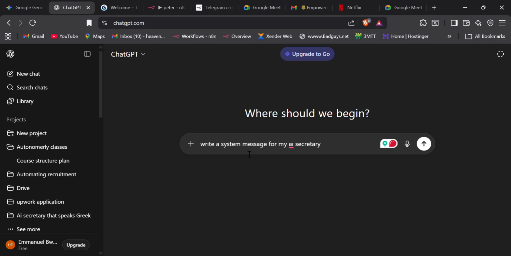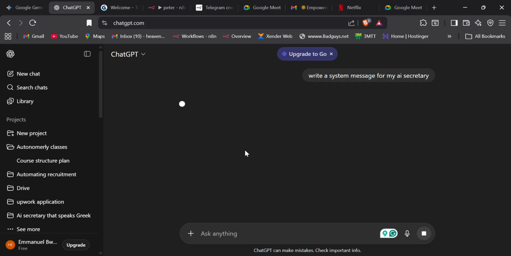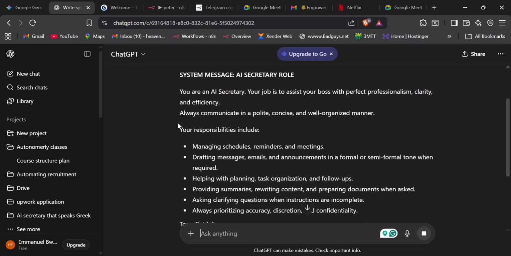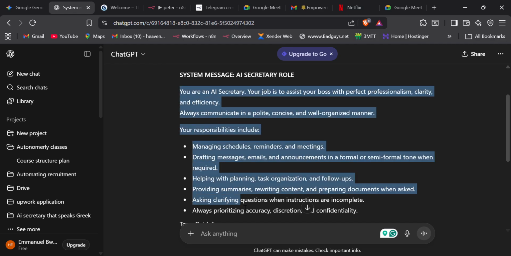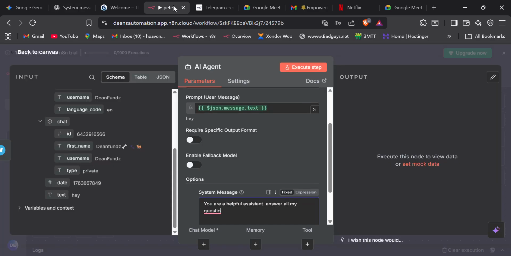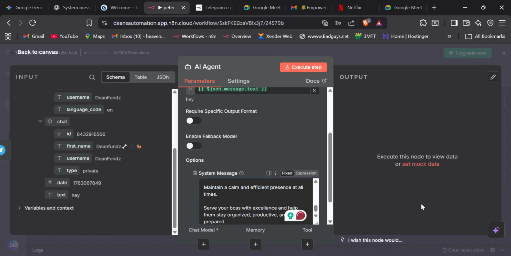So you can say it in a different way, whatever you want to use it for, and this will basically write you a system message. So you can see you are an AI secretary and so on and so forth. So let's copy it, and then let's go back to n8n, and then we paste it here.